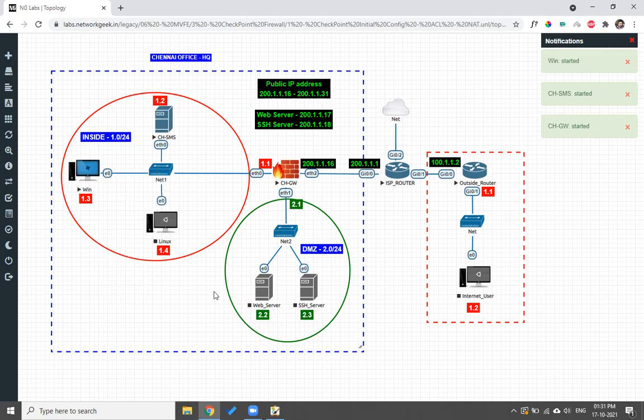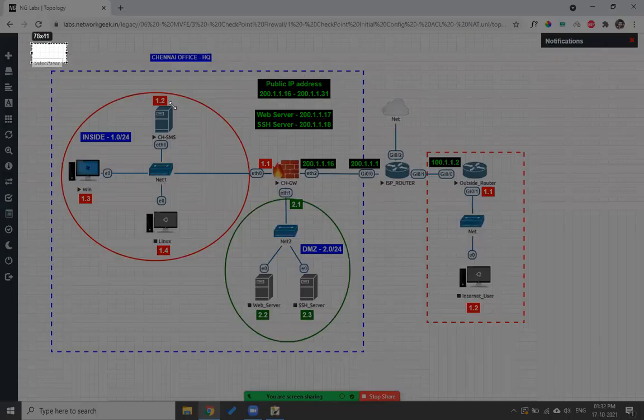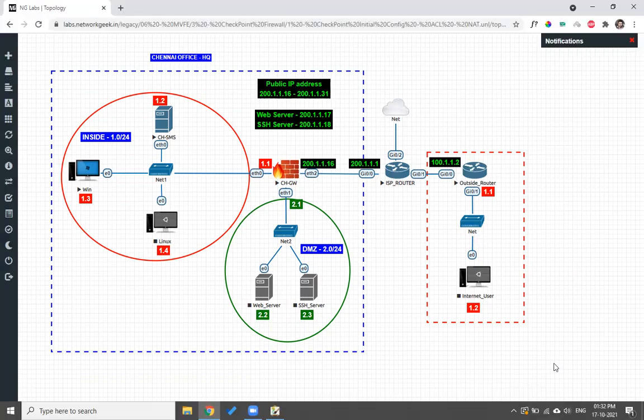Okay. So we don't want these two servers because we're not going to send traffic to the DMZ zone today. All we're going to discuss today is from inside to outside. In the last class, we had a few rules allowing the internet user to access the DMZ server, hope you remember that. So we needed these servers last class, but today it's again from inside to outside, so no need to start these servers. Okay, so yes guys, let me take a screenshot and explain the concepts that we discussed today.